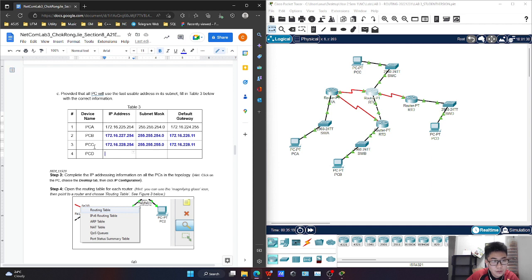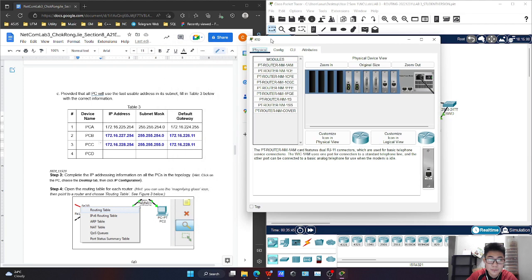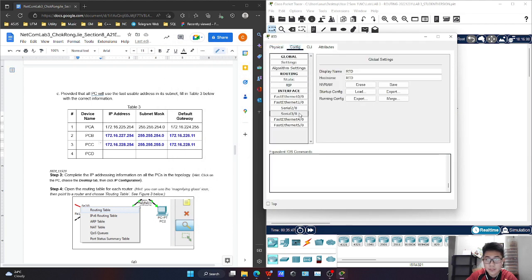So moving on to PCD, since you're already done with PCC. So PCD, let me just go to PCD first. It's located here, and then let me just see the interface connected to the router. So it's FA0/0. And then go to here, go to the config again.